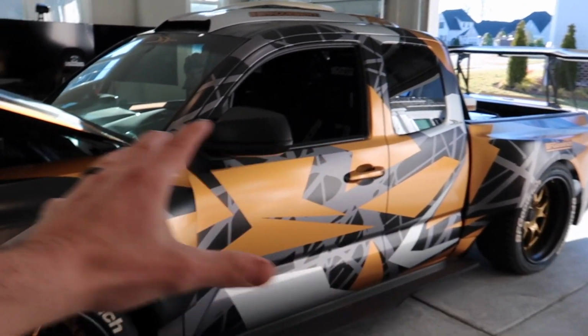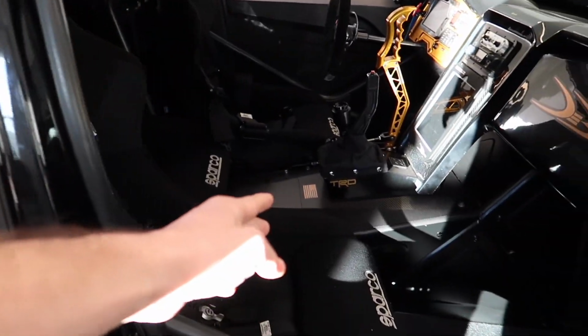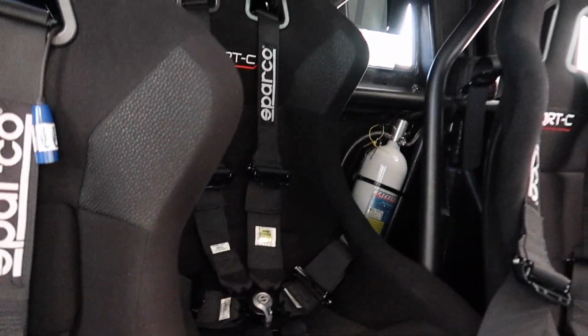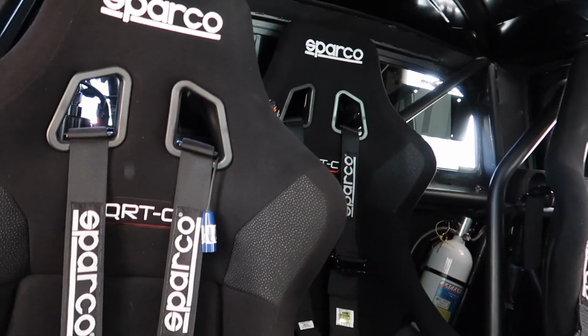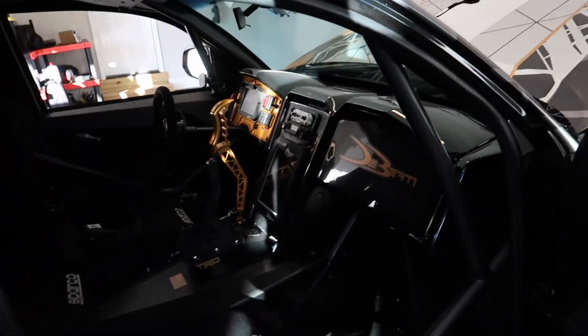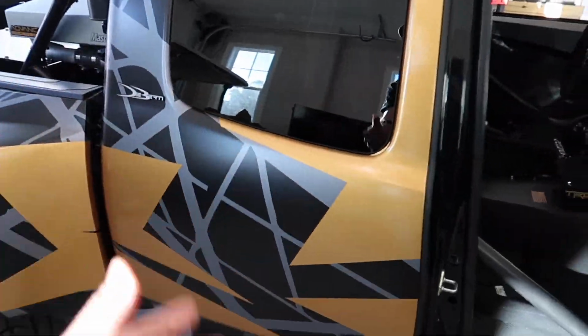I will be honest, if it was a solid color, you would see a bunch more of the detail, but that's kind of what's fun about this thing, is you really have to look at how crazy everything is on it. One of my favorite things that some of you may have noticed on my Instagram is you got your passenger, you got your driver Sparco seats, but we threw a third one in here. So this is a full 3-seater, and it's actually pretty dang comfortable as well. Full carbon fiber dash. We have all of our electronics. We have all Rugged Radios.